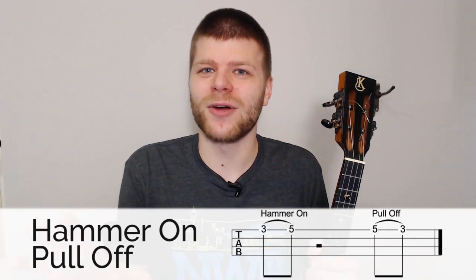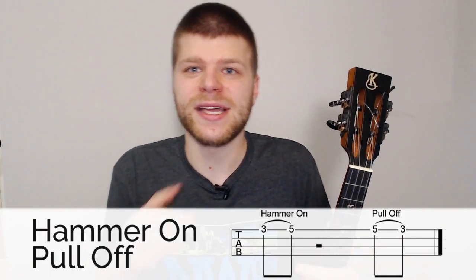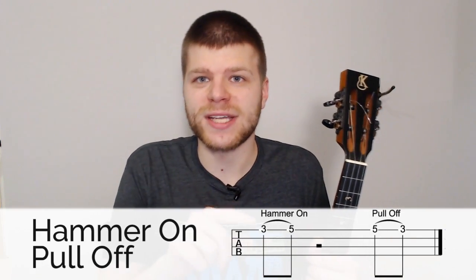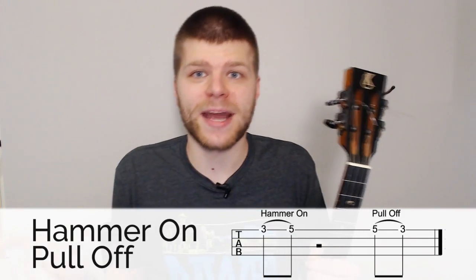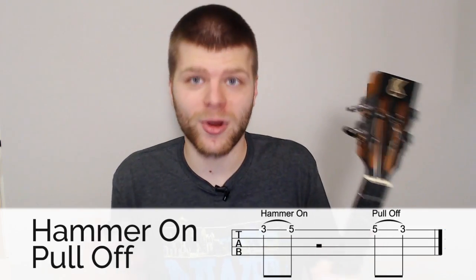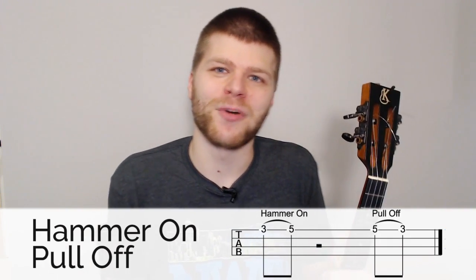These two techniques are really used together, and a lot of times they're even written the same way. If you look down here, you'll see the line that divides these two numbers. If it's just this nice little arc, it implies a hammer-on or a pull-off, depending on if you're going up in the number or down. Sometimes you'll also see it say H/P for hammer-on, pull-off. So that's how you'll see it written in tabs. They really are brother-sister techniques, and we want to approach them as such. So let's start with the hammer-on.